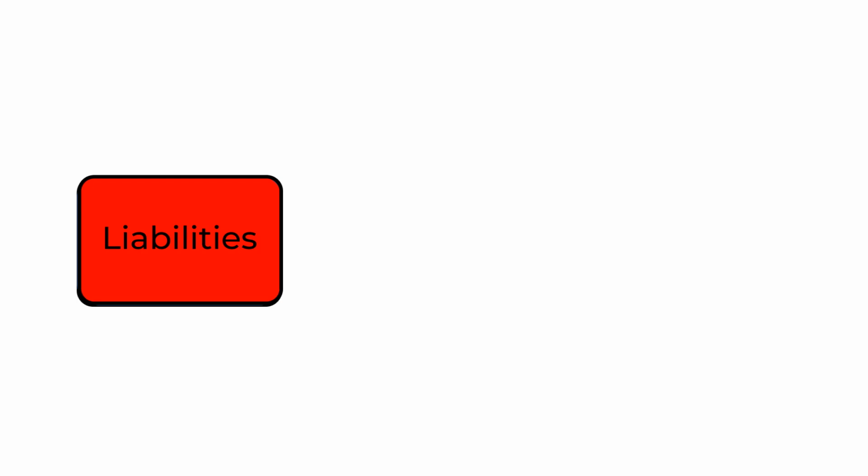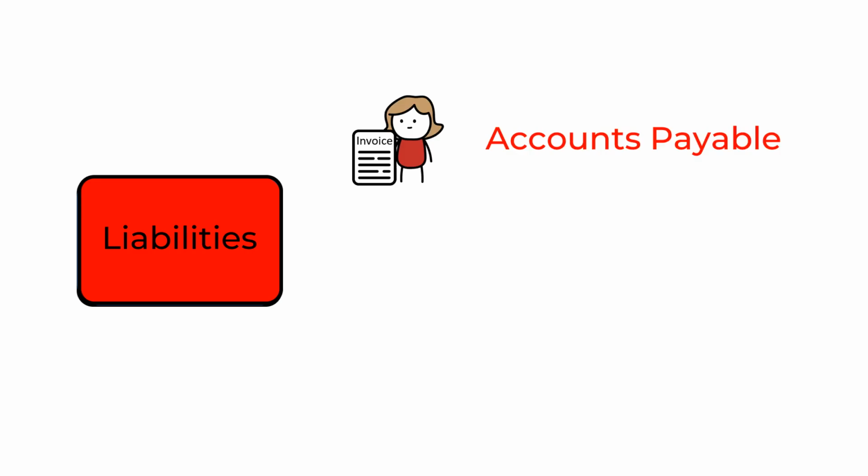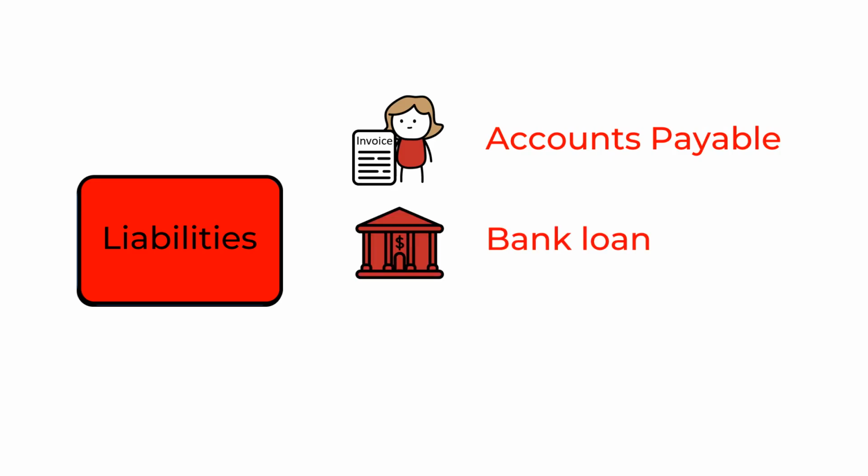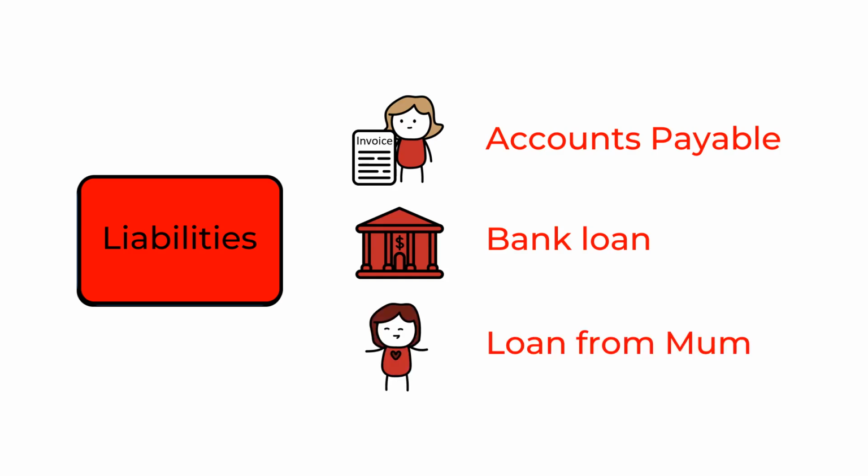Let's have a look at liabilities. It's the amount of money that the business owes to someone who's not the owner. Now, the business might buy some stationery and will pay for it next month. We call this accounts payable. We'll also owe some money to the bank for the loan that we took out, and the business may have loaned some money from a relative. These are all similar items, and that's money that's owed to people that are external to the business, but they're different from each other, and so they're all separate general ledger accounts under the liabilities.